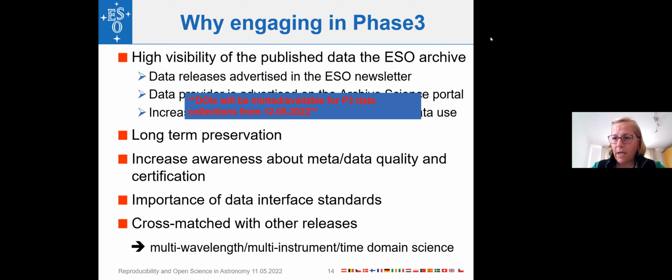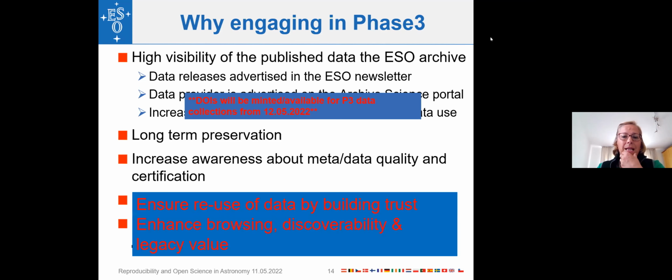As any of the archive users has experienced through the Archive Science portal, it's possible to overlay parallax data with ALMA data and have a multi-wavelength search through the archive. Last but not least, phase 3 ensures the reuse of science data by building trust in how the data are certified, and also enhances their browsing, discoverability, and legacy value.